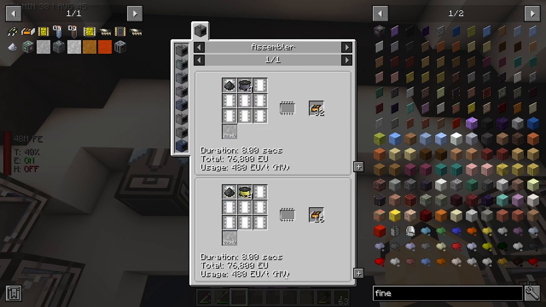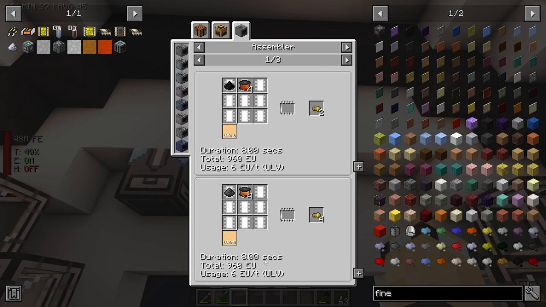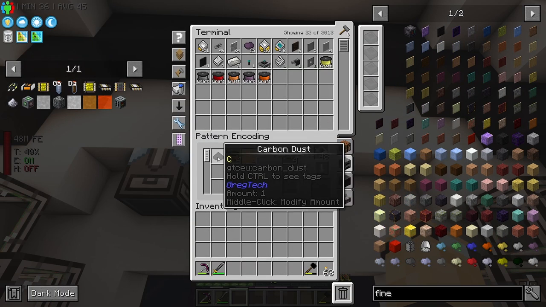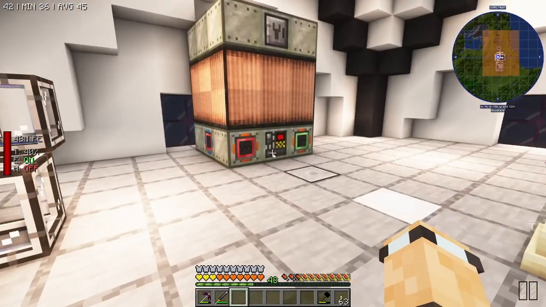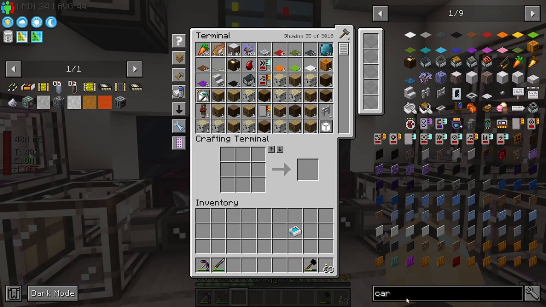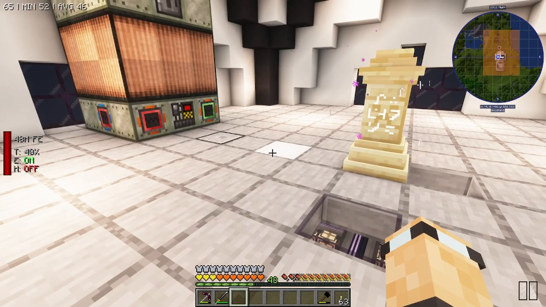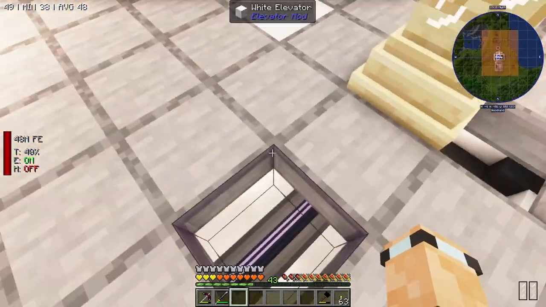HV. Okay, that's fine. We'll set up this other one, I think. So that one is easy enough. Where do we get the carbon dust from? Because we seem to have a lot of carbon dust. I don't know where it is. Weird. Maybe we set it up somewhere.